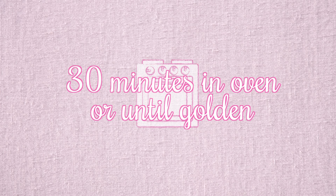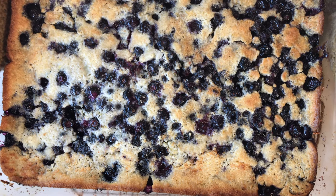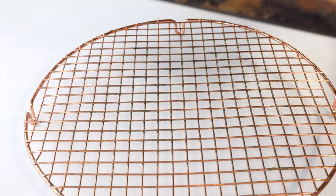Now it's off to that 350 degree oven for 30 minutes, or until it's golden. Another way we can test for doneness is with our trusty friend the toothpick — just take your cobbler out, insert the toothpick in the middle in a crusty part, and take it out. If it comes out clean or with just some dry crumbs, you're ready to go. If it comes out with batter on it, back in the oven it goes.